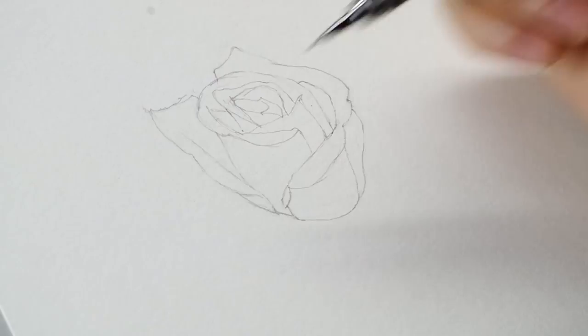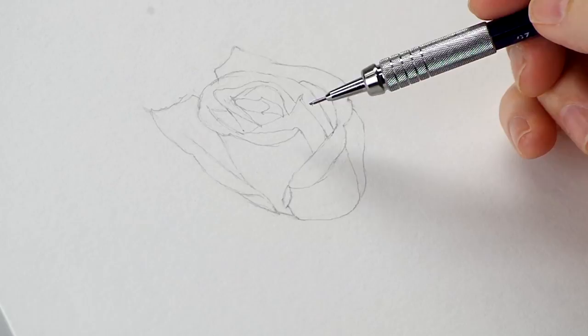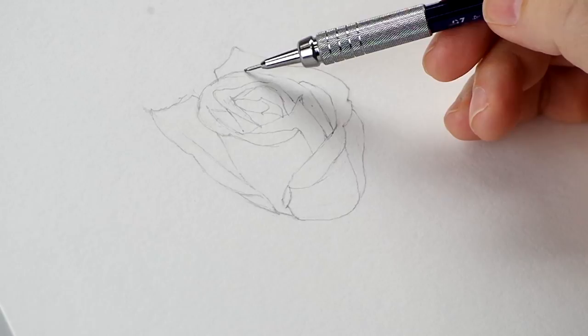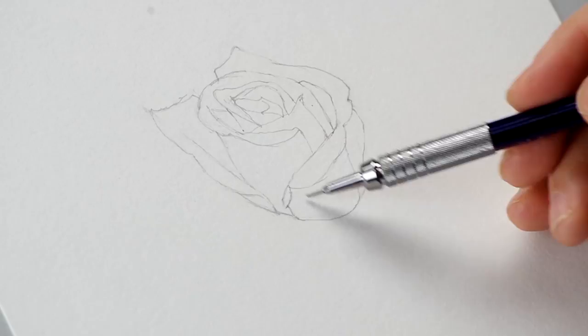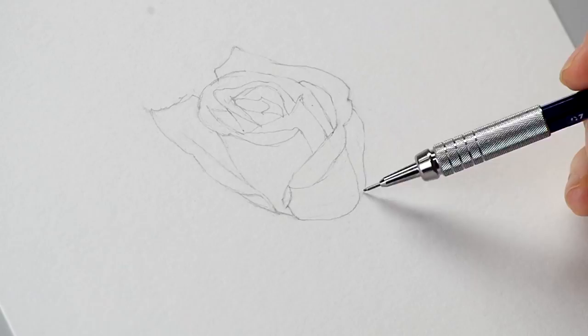All right, so I'm getting close to having the rose part pretty well defined. The most important thing you can do when you're drawing this is spend time observing. Observe the most minute details. It doesn't mean you're necessarily going to paint it that way, but when you're drawing, just notice how petals overlap, where they overlap, how the tops of the petals turn over and appear to overlap the underside of the petal, how the outer petals do the same thing, see how they turn and then they appear to overlap. Draw these little overlaps, and on the edges here where you're given a little bit of edge, make sure you render those.